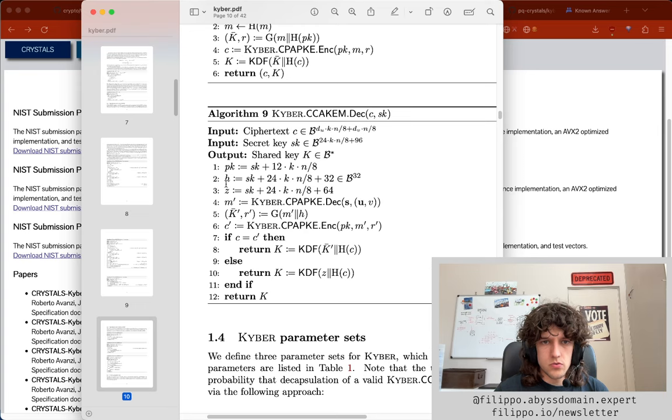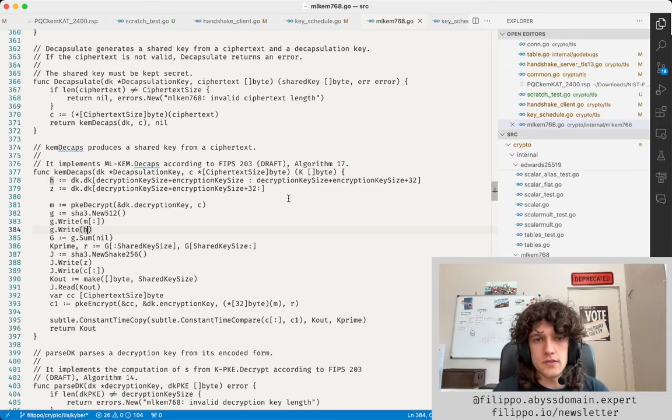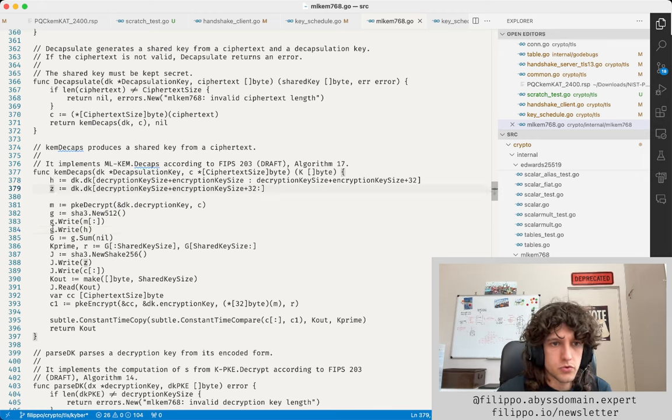So we compare what we do here in the encapsulate with what's done there. So here we do the PKE decrypt, then we hash it with H. I use the letters in the spec to make it easier to review against the spec, but that also means that without a spec it's actually kind of hard. It's the hash of the public key. So it hashes together message and hash of the public key.